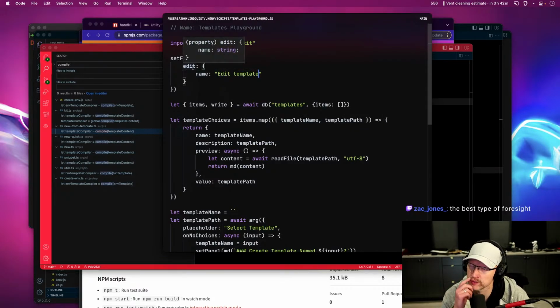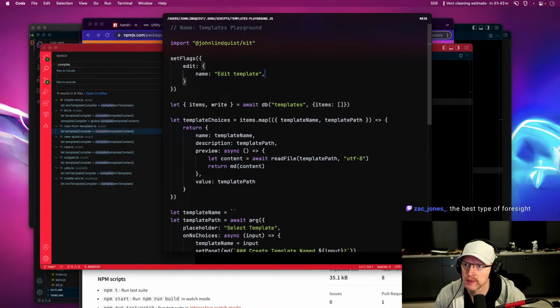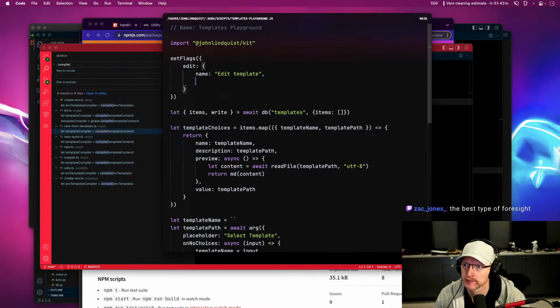This is one of those things where someday there should be a function where I could take the name of the template or something, but it doesn't matter for right now. Shortcut. Command plus O. And can I import command?